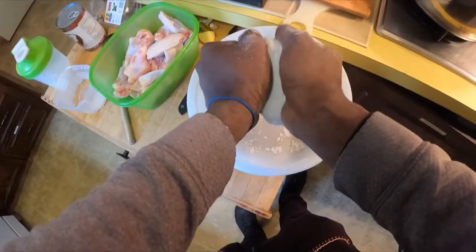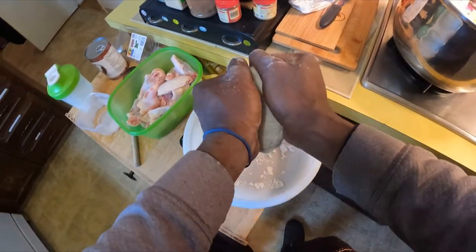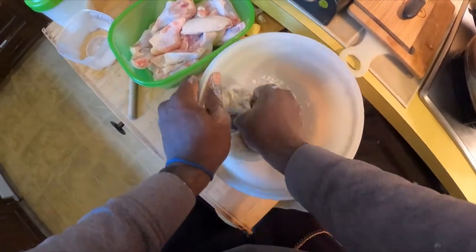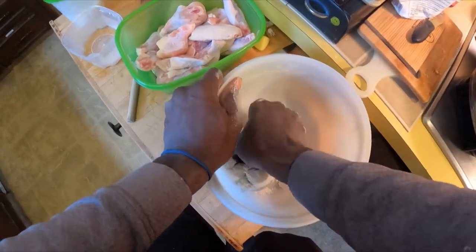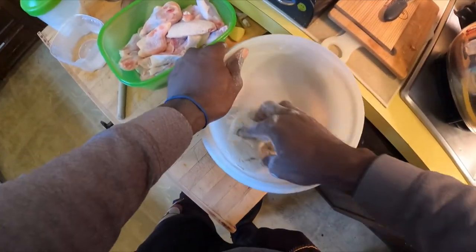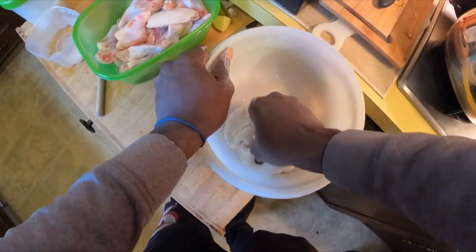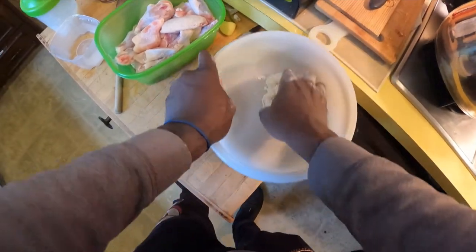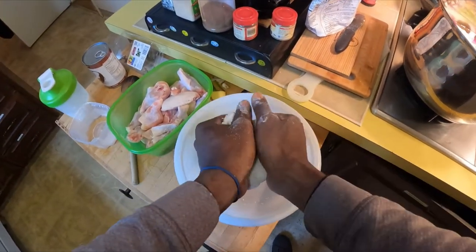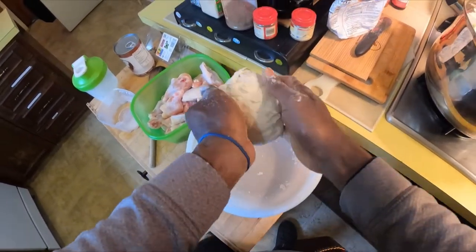Right, that's what I want, feel that. Notice all of this flour disappearing into the dough. They're coming together real tough, guys. Real tough. I tell you, no joke.